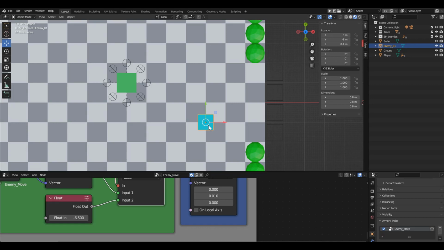For example, let's take the player's coordinate and subtract the enemy's coordinate from it. We get the expression 1 minus 5 equals minus 4. It seems to be true. And if we remove the minus, we get the distance between the two objects. If we swap the objects, nothing will change. 5 minus 1 equals 4.